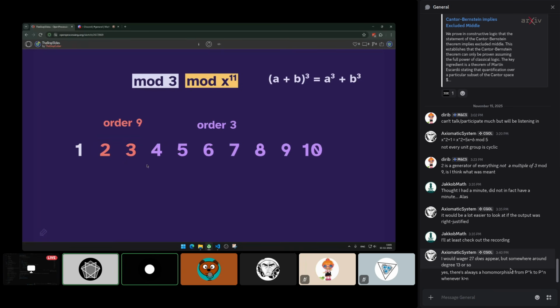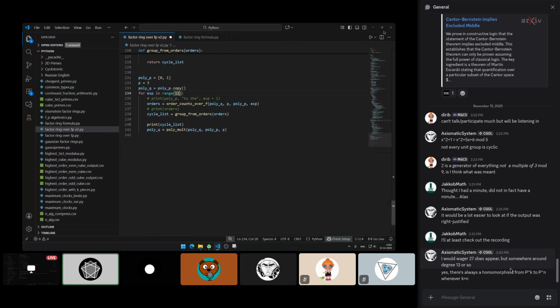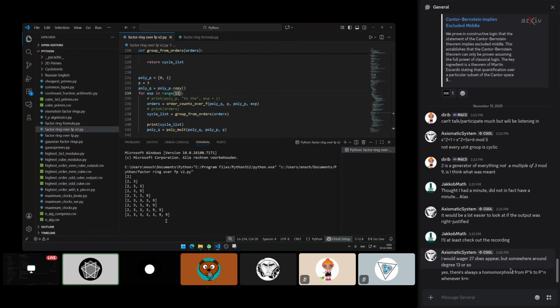So we should have 7 cycles. 2 of them will be at least 9, and 1 of them will be a 27 cycle. So we'll have a 27, a 9, and then 5 3 cycles. And I don't know, this might be too large of a group to run this. Wait, why is it a 27 cycle? Why is the 1 a 27 cycle?